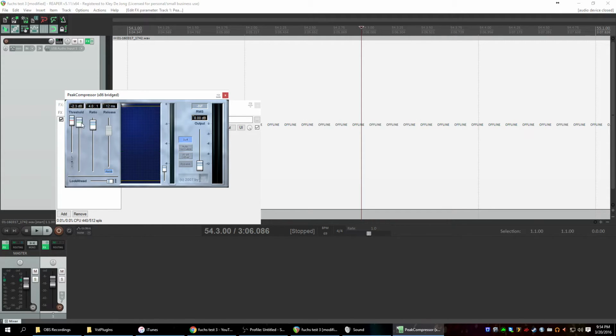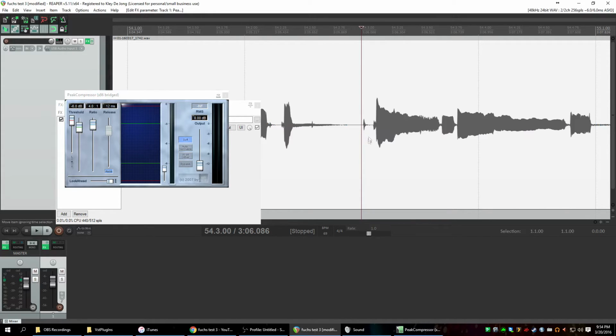So, there are a couple things to pay attention to. Number one is threshold. Threshold is probably one of the most important aspects of a compressor. Even if your compressor doesn't have threshold on it, there will be some sort of threshold. It may just be called something else. But what threshold is, if we go back to, it says that whenever your audio signal passes a certain point of loudness, so for example, we used a scale of 1 to 10 before, whenever it gets to 6 or higher, then it's going to start compressing. It's going to start limiting the signal.